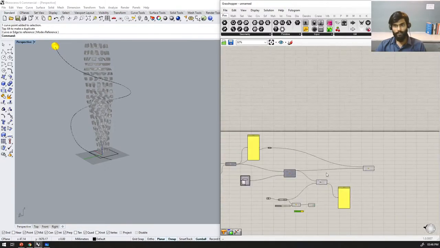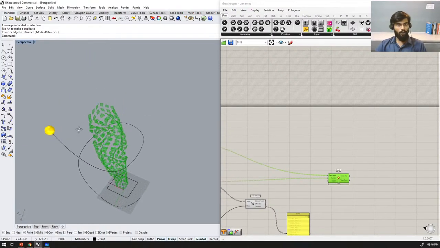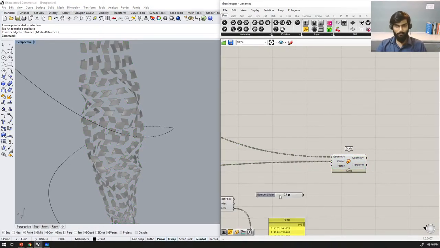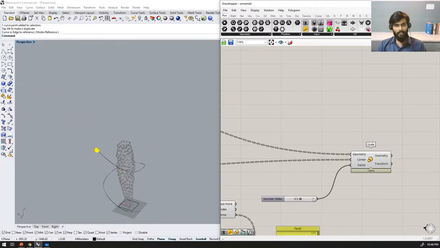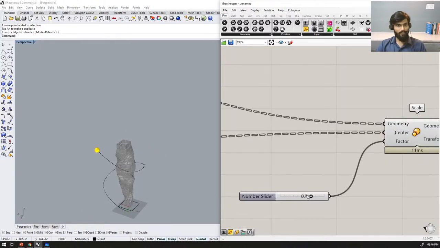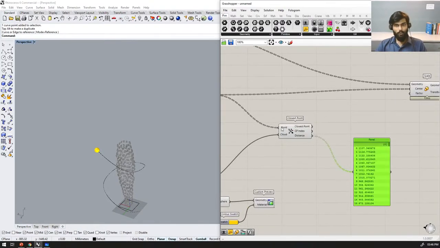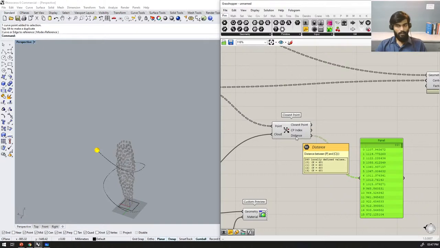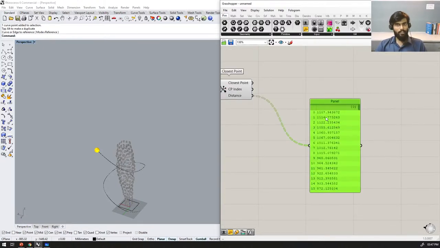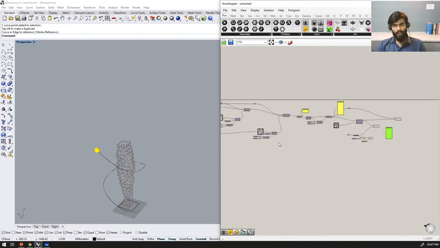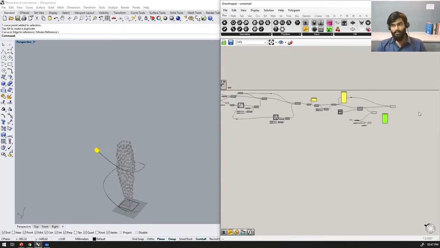Okay. So now you can see that all the quads have been scaled by one single factor because I did not define any number. And if I define one single number, let's say 0.5, everything would be scaled by that number only. You can see that everything is being controlled by one single number. But I want to control the scaling factor using these distances. But right now, these distances are very huge, 1107, 1114. So I can change that using the concept that we have learned of remap numbers. I can apply the same concept here.